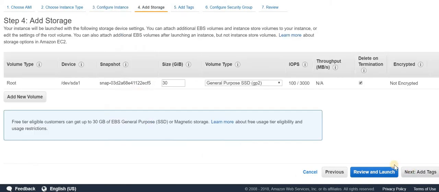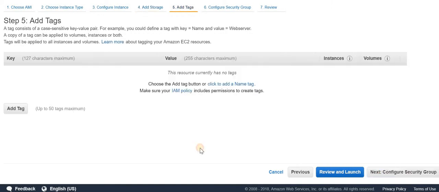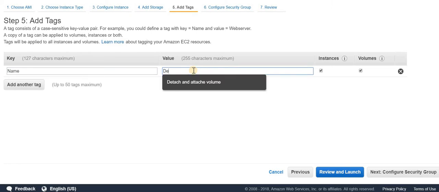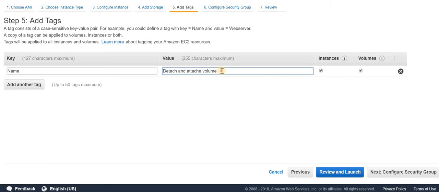Click add storage. Then click add tags. Under tag, I'll say name. I'll say detach volume number 2. Let me see if it allows numerical values. I hope it will allow.